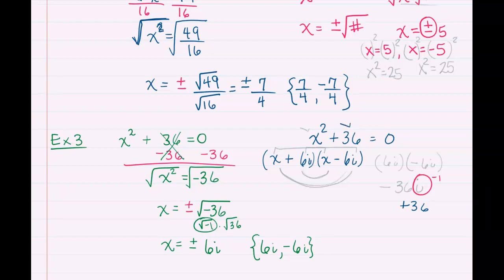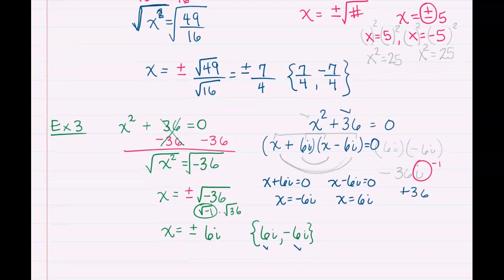So then we can use the zero product property and say, okay, well, since these two guys multiply and equal to 0, then x plus 6i can equal to 0, or x minus 6i can equal to 0. And then I can start solving my normal way. Subtract 6i from both sides, I get negative 6i, so we're getting this answer. And if I add 6i to both sides, I get x is equal to a positive 6i, and I get my other value. So factoring still works. The only problem is that before we've always considered these guys prime because we could not factor into integers. In this case, we're factoring into complex numbers.